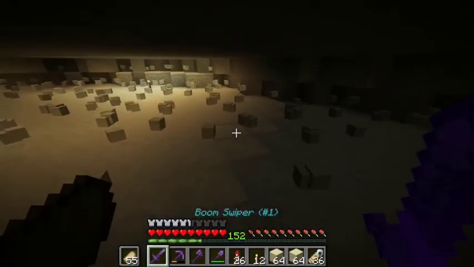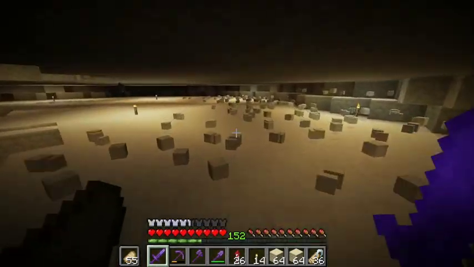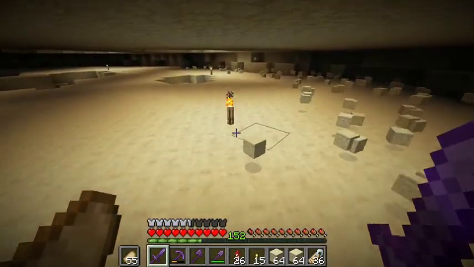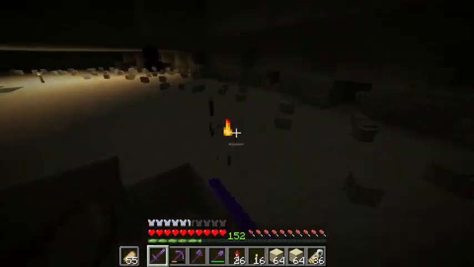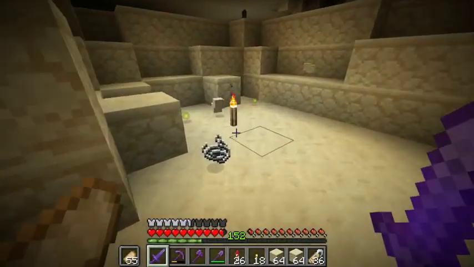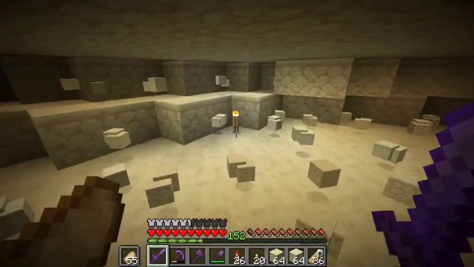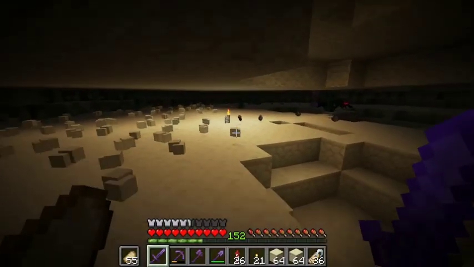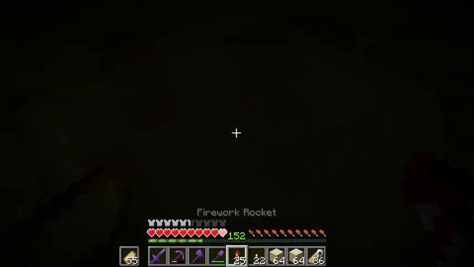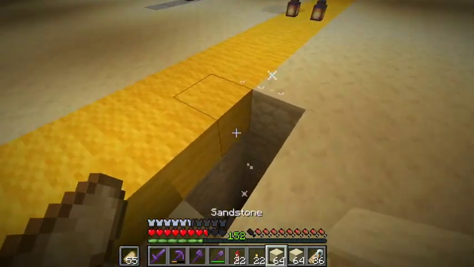Okay, we've got this area expanded to roughly twice its size. Let's see now how it works. All I just need to do is break the torches and let mobs start spawning. And yep, they're already starting to spawn, so I've got to hurry up. Luckily I saved the torches closest to the center for last. Now I just need to get out of here. Okay. And now let's see.